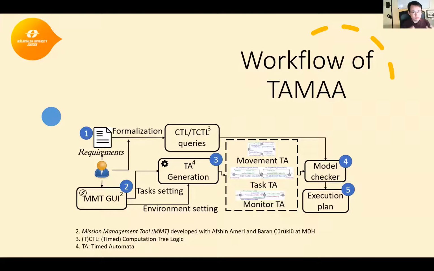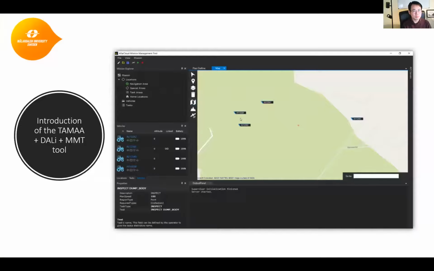This shows the workflow of TAMA. We don't need to look into details now because I will show you a video later to introduce this tool. Now I just want to mention that the task scheduler of this tool uses a model checker UPPAAL to generate the execution traces of the agent model. So the synthesized mission plans are guaranteed to be correct. And this is what most AI algorithms lack. Now let's look at the video.